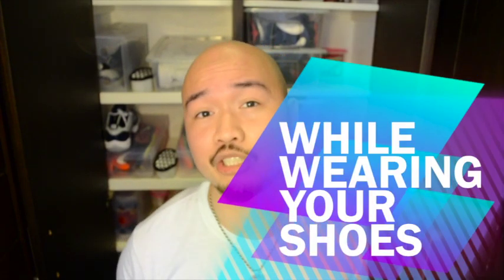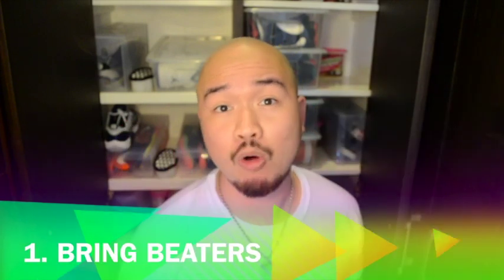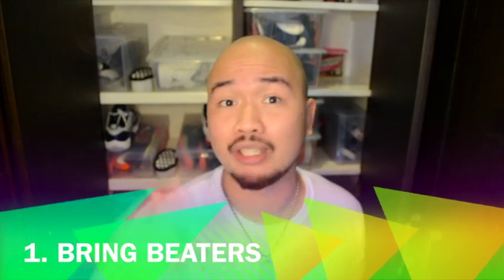Now really quickly, what are you supposed to be doing while actually wearing your shoes? Just 2 things. Number 1, like I've said earlier, make sure that you bring beaters. Vans are the perfect pair of beaters to bring around as spare shoes. The reason being is because Vans are very lightweight, they don't take up a lot of space, and they look pretty damn good. They look good with almost everything. Vans are also relatively cheap, so you can always buy a couple of pairs to use as spare beaters.